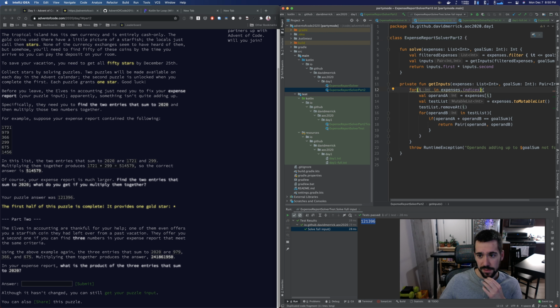So for ion expenses.indices, we're going to have 3 operands here: A, B, and C. The very first thing I'm going to do is make a method that creates a new list without that thing at that index.